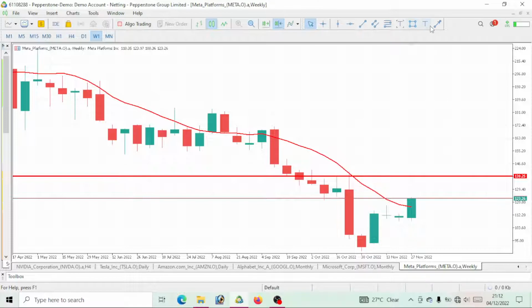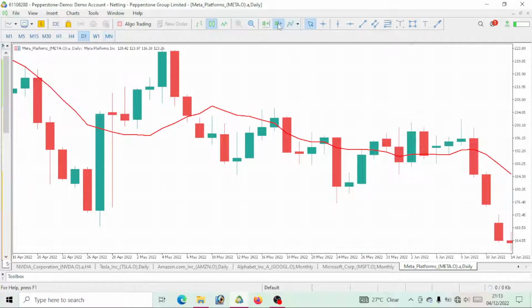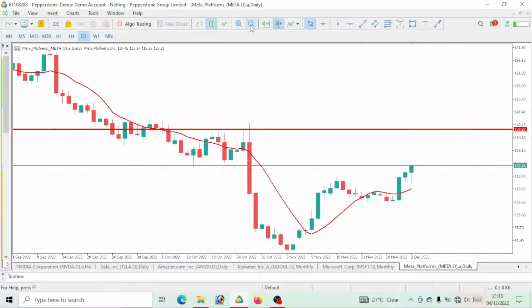Coupled with the fact that this price is now above our 10-period moving average, right? We would want to trade it on the weekly time frame aspect of it because we are looking for the price for this week. So on this week, we can see that this price is above our 10-period moving average. So we should consider this movement a bullish move on this Meta. So we should consider to go bullish this week on this Meta, right? We should consider to go long, buy on our Meta for this week. So I think from here to this level we are predicting for, that should be giving us about 12 percent, right? So now it should now take us to the daily time frame.